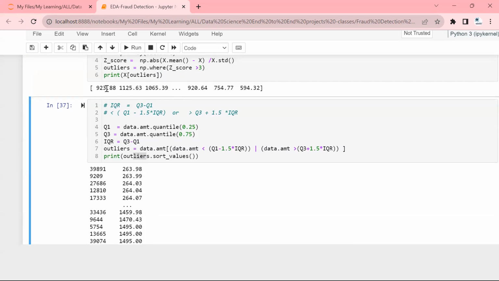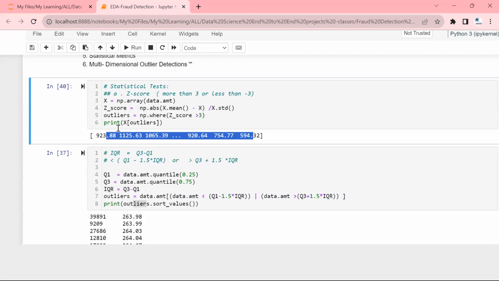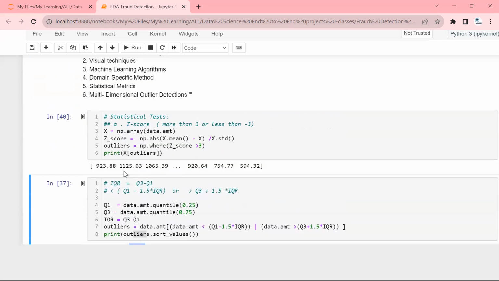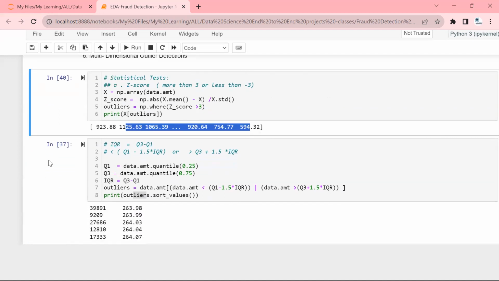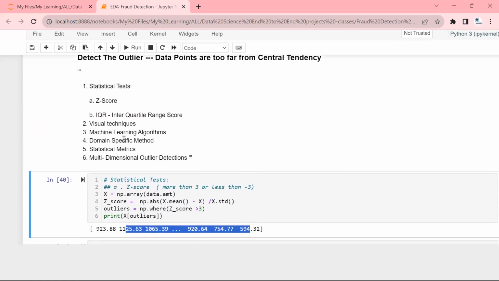So these are the values that are the outliers in the case of Z-score. In the case of interquartile range also, these are the outliers. So it's your choice. It's your task actually. You need to sort and then we can find. So with the help of the Z-score and the IQR, these are the two methods we can call statistical methods.